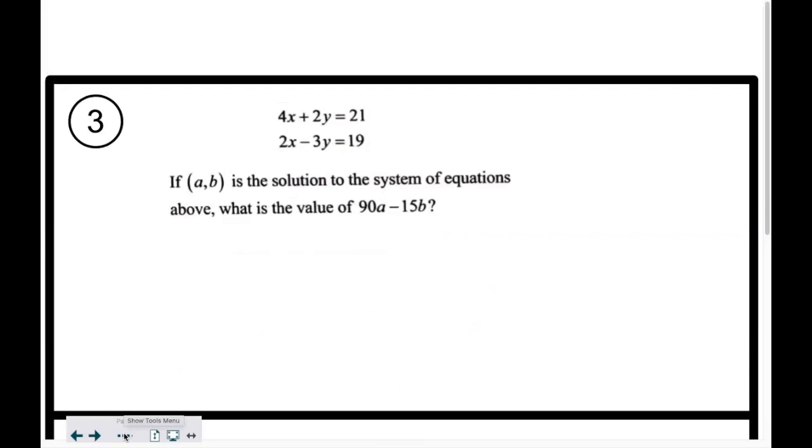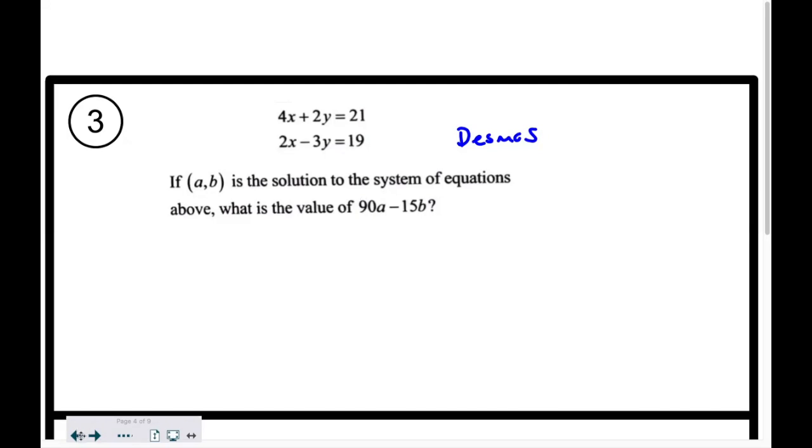Next one. This one I chose for a very specific reason. One way to do this is, again, to use Desmos, find the intersection point, and then plug those values in here. But there is actually a quicker way. So what I want you to do is look at it like this. Again, you could just use Desmos, but we're trying to build the quickest way to do these problems. So on some problems, Desmos will be quicker, and on other problems there are shortcuts, or sometimes just doing it is going to be quicker than typing it into Desmos.